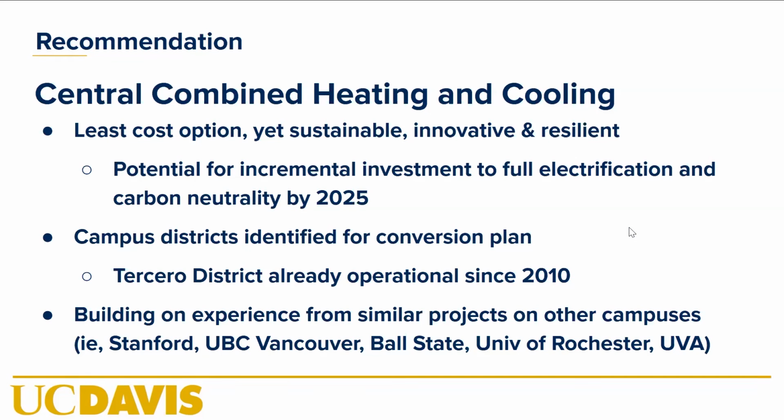So this is the recommended option. I just kind of talked through that. We actually already have a hot water system operational in our Theresa residence halls that's right now running off of our condensing economizer off the boiler system. The waste heat from the boiler is generating hot water. So we have some experience with hot water in a limited way on campus, but we also have a lot of other campuses that we've been working with and talking to for a number of years now that have either done this or are doing it and have been able to help us out in planning it as well.